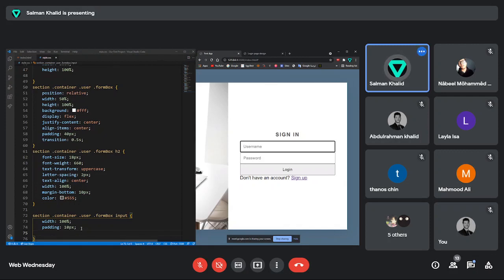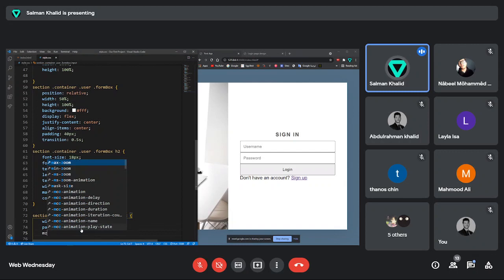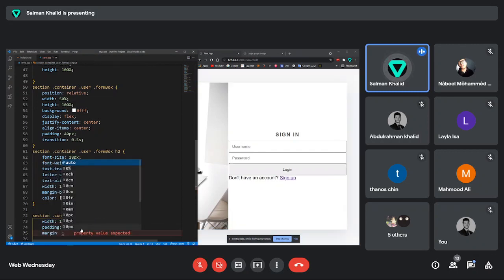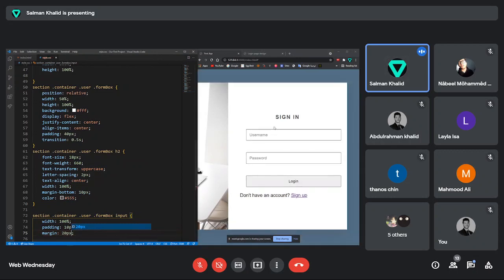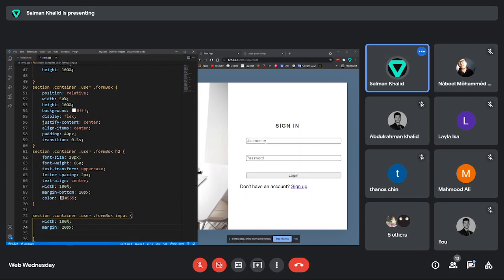If I want to see the margin, what is margin doing? You will see the change. If I want margin 20 pixels, for example, you will see margins between the elements, okay? But the padding is actually, if I remove padding, you see it shrinks.